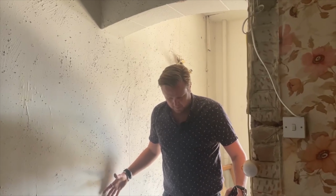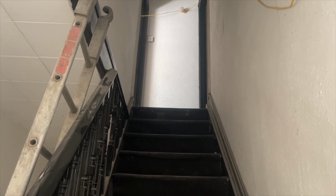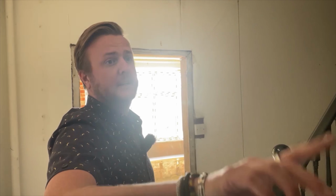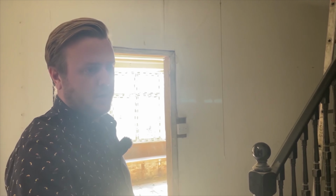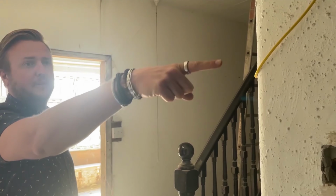Yeah. So originally I was going to put the stairs up through here, then reconfigure this and make the 2 en-suites here. But now we're keeping this staircase. We're going to just keep the doors as they are. So this will become a living room kitchen. Maybe it might become the bedroom, depending on what the fire engineer says about fire escape, because you can't walk through a kitchen to get to a bedroom. As long as he's happy, I can jump out the window on the first floor, which he should be.